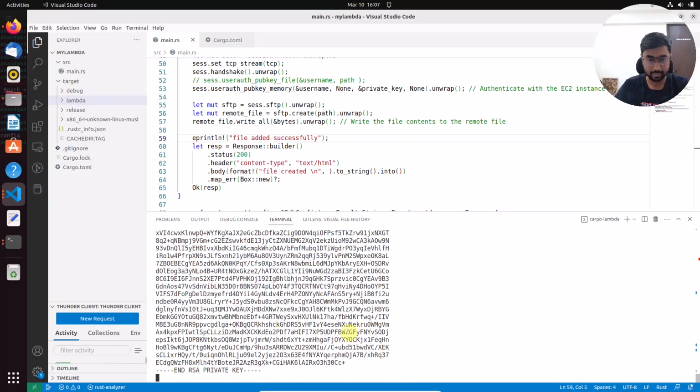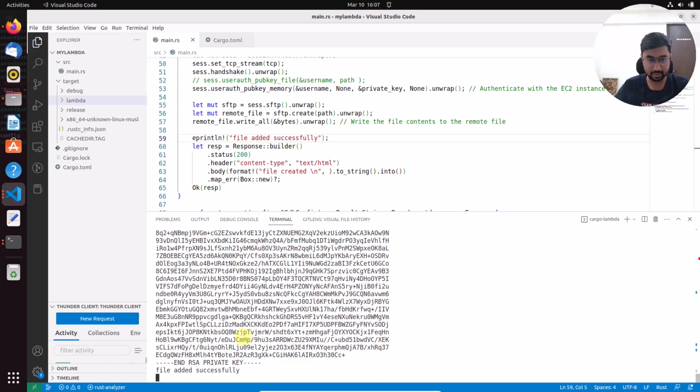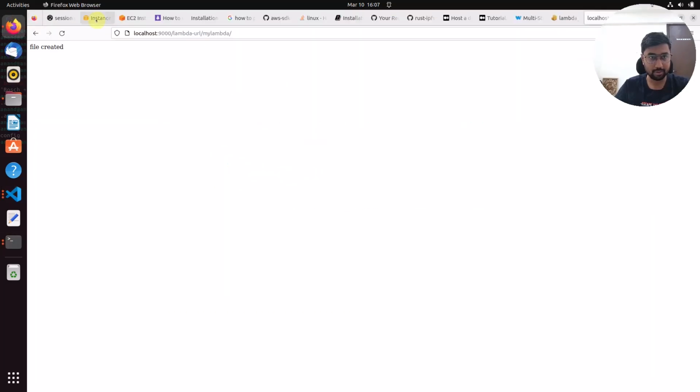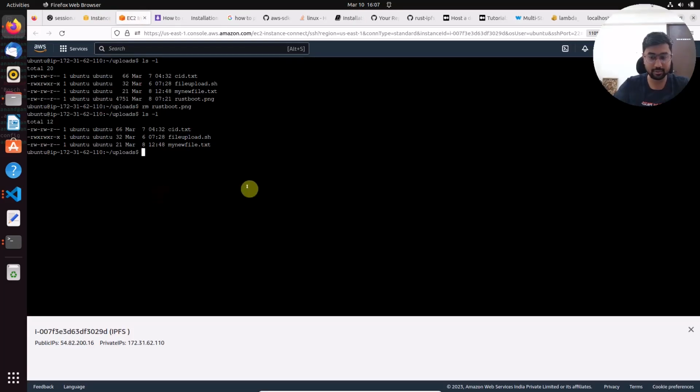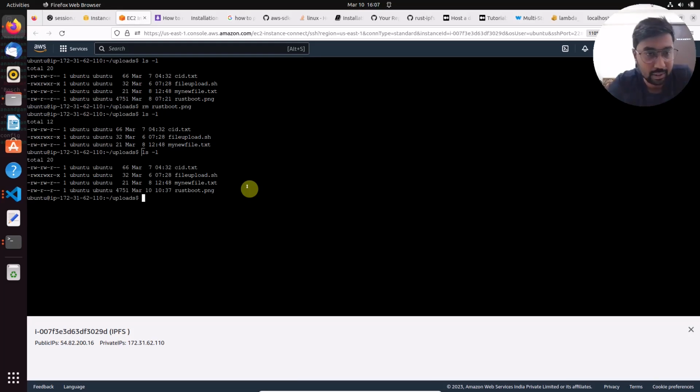See, we have got the first print statement, and the second print statement is also being executed. So the file has been added successfully. Now if we go to our EC2 instance and do ls in upload, bingo, we have got our rustboot.png file, and this file is from the S3 bucket.